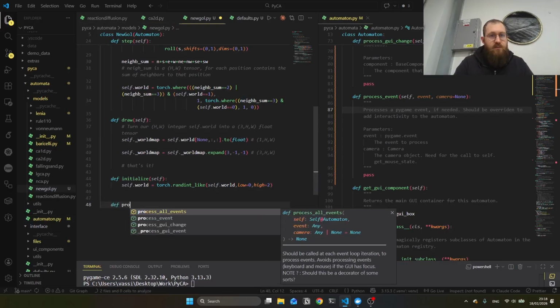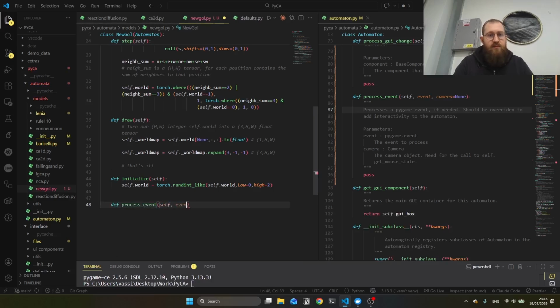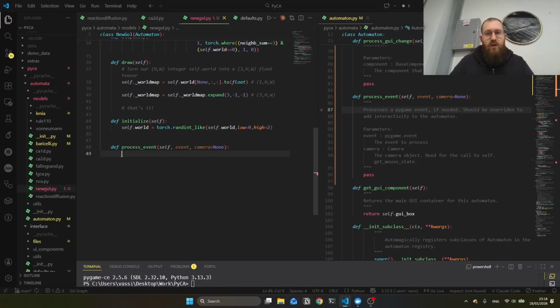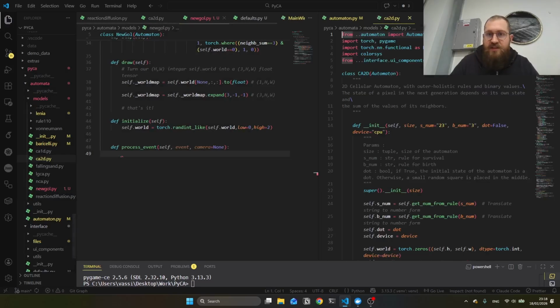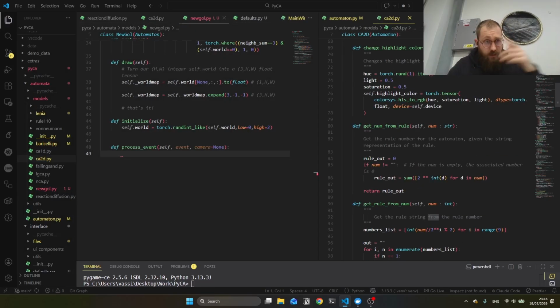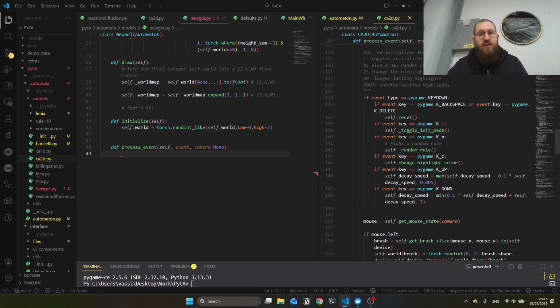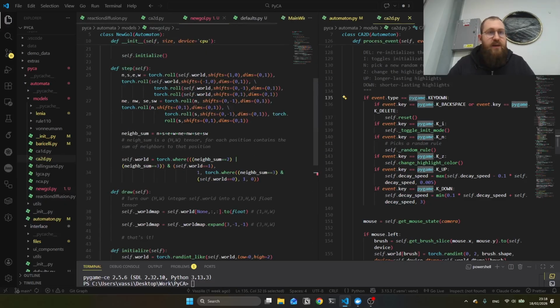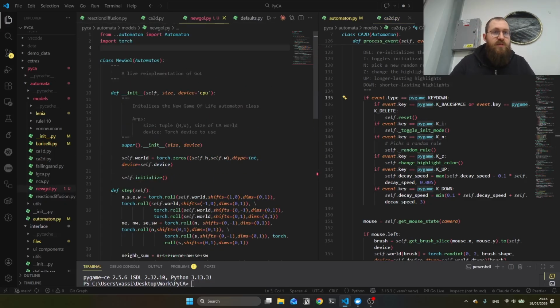Great. So process event, self, event. Okay. So the system of events for keybinds and mouse is based on Pygame system. So if you want to know more about how to add different events, you should consult the Pygame documentation, or as is more like of 2026, just ask an LLM. But in this case, as a challenge to myself, I will try to do it without LLMs. But you have all of these cellular automata that have already been implemented, so you can take a look at those to see what you can do. So first of all, we're going to need Pygame. So let me go ahead and import Pygame.